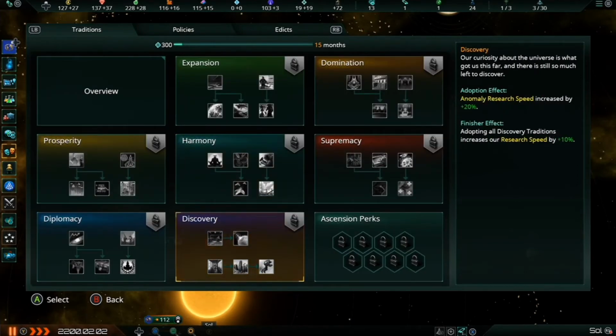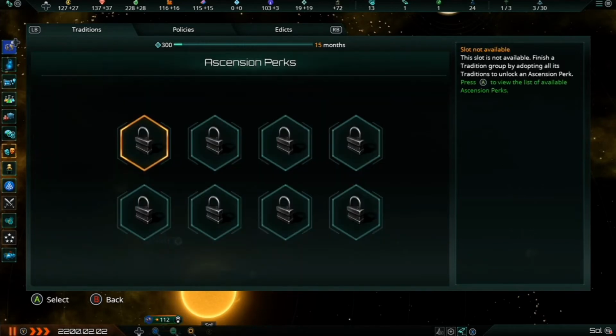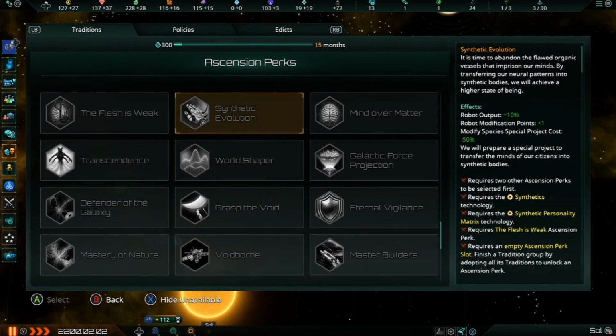So you get up to a total of 7 bonuses from a single tradition tree. Once you have completed a tradition tree, you also get to unlock what's called an Ascension perk. These are powerful bonuses that can drastically change the way you play the game. For example, you can unlock the ability to construct habitats, which are stations in space that act like small planets. You can grow population there, you can give them jobs, they essentially live in a space station.